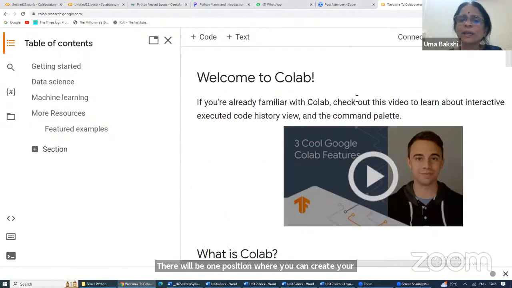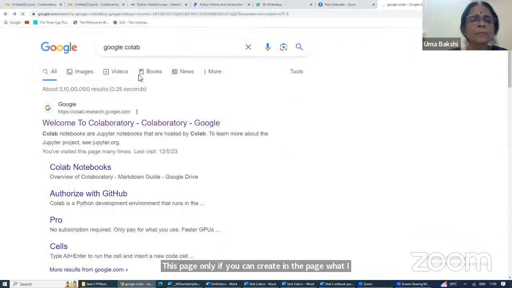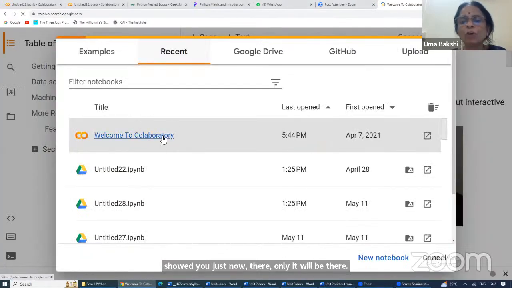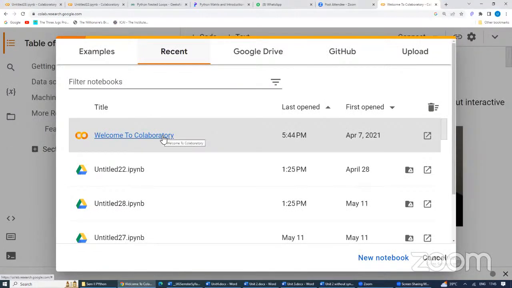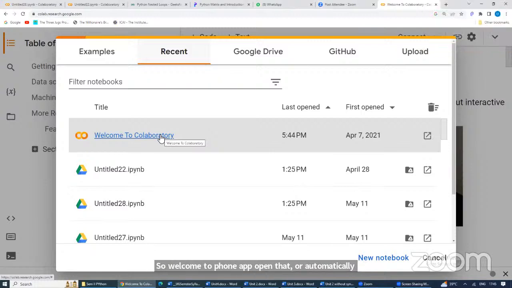This page only you can create in the page what I showed you just now. There only it will be there. So welcome to Colaboratory. Open that, it will automatically create a new file for you, and click on that.